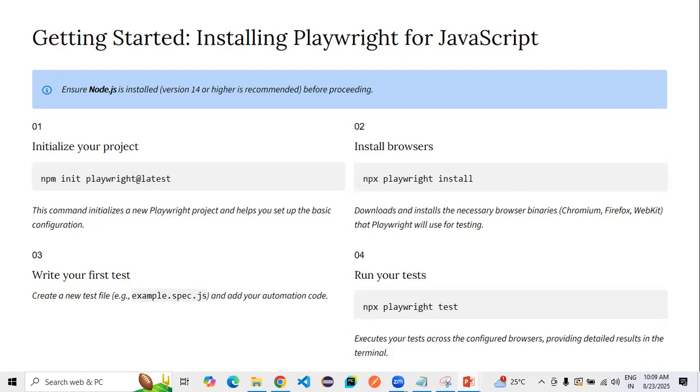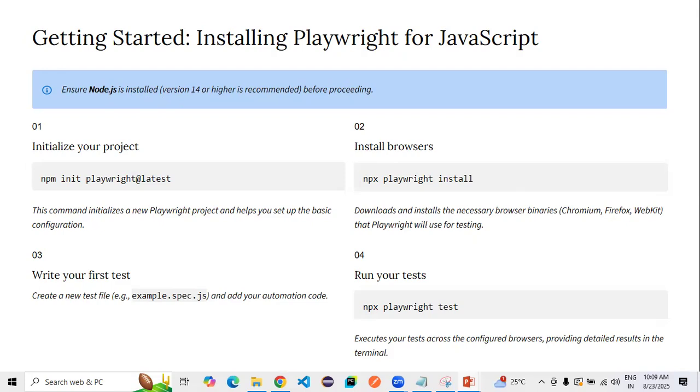You have to install node.js. The recommendation is that you install version 14 or higher, so that you can ensure there will not be any challenges with respect to support. So first of all, install node.js on your operating system. Once that is done, check if the node version is reflecting by running node --version in your command prompt. Once you have done that and ensured node.js is successfully installed, your next step is to go to Visual Studio Code.